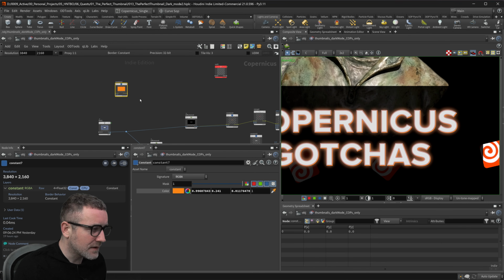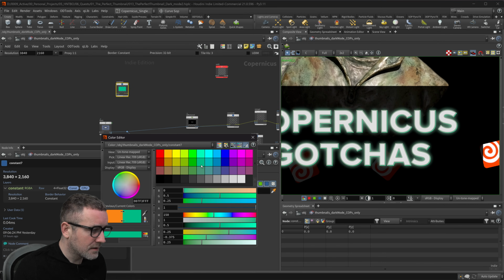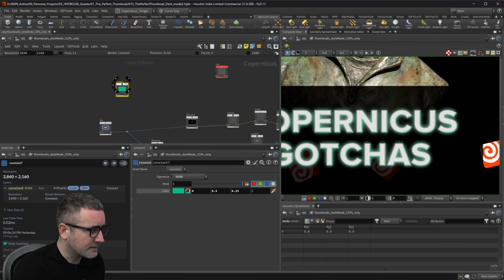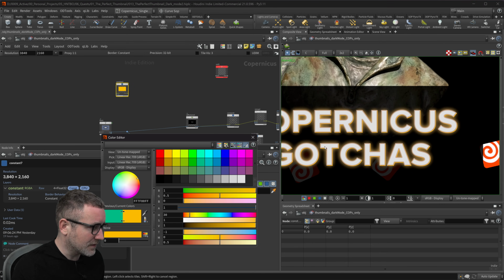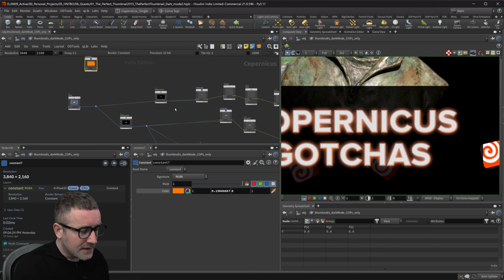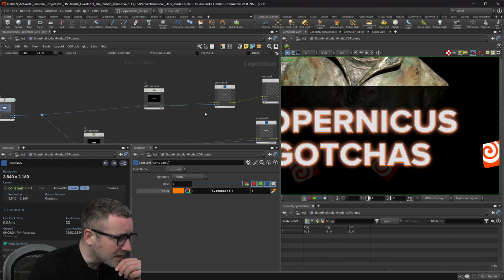So I think this one is the master color. Yes. One of the reasons why I like doing that here is that you can build such nice controls.